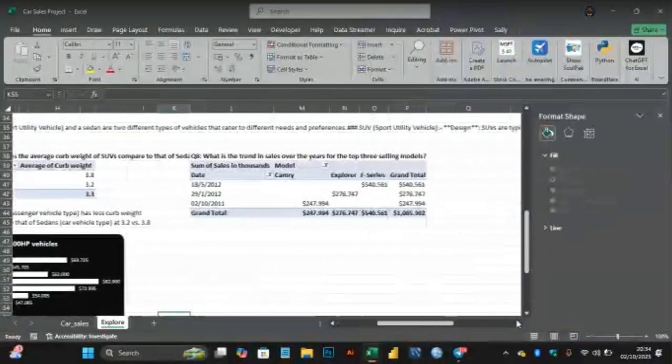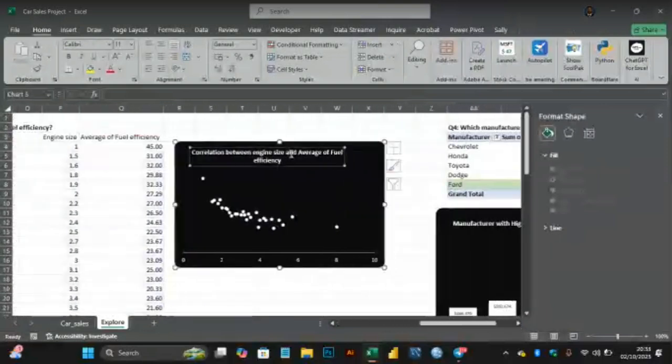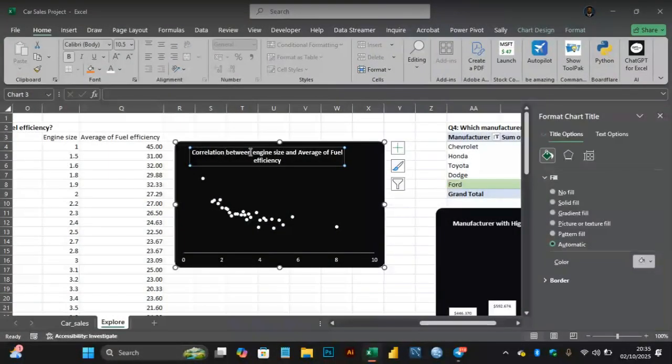Then let's come to this particular one. Okay, this is the correlation between engine size and average fuel efficiency. The title is not bad.